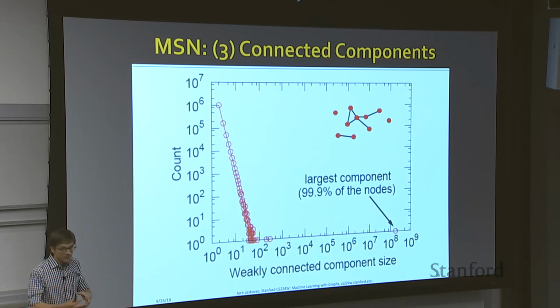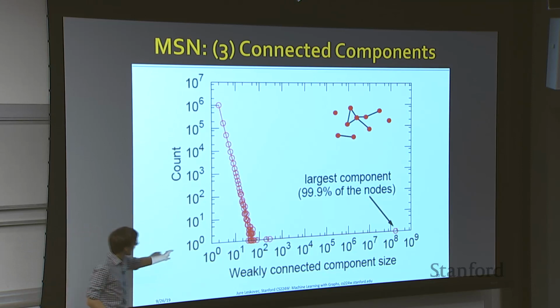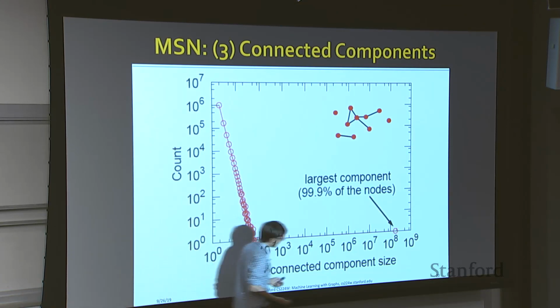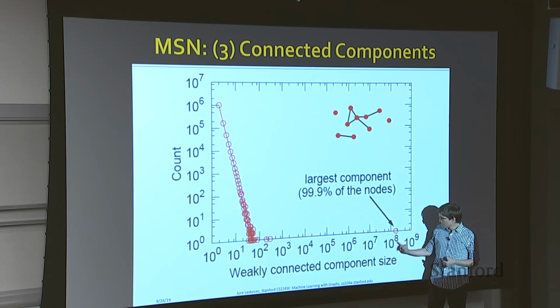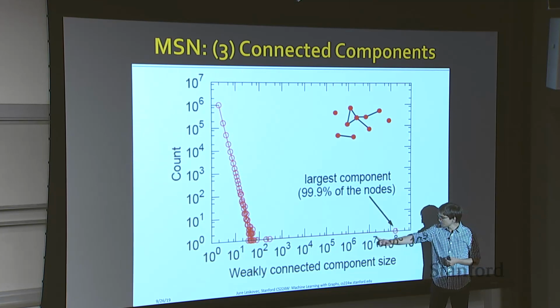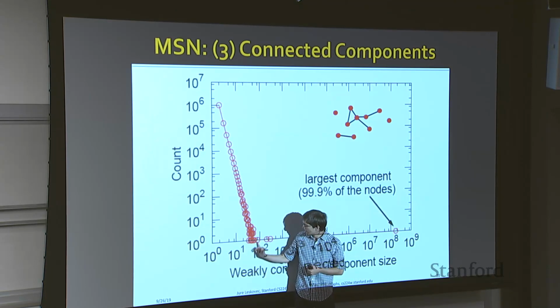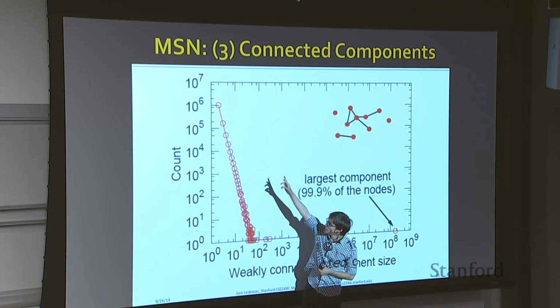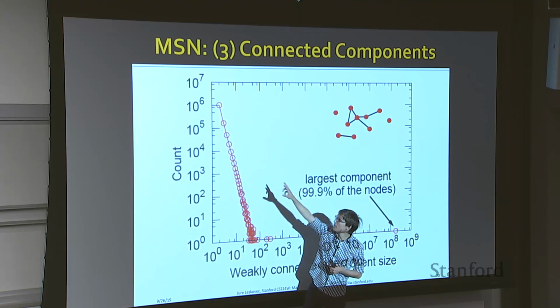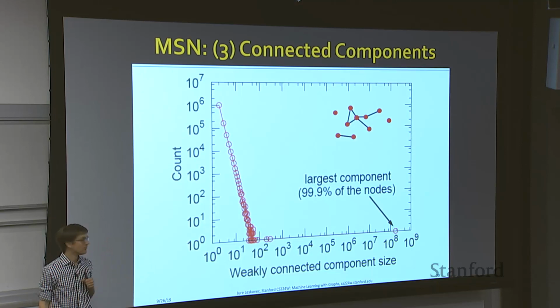And then the last thing is, is this network connected? How big are the connected components in this graph? Here's the plot, again on logarithmic axes. And basically what you find is that there is one component of size basically 10 to the 8. So this is 10 million, this is 100, this is 200 million. So there is one component close to 200 million in size. And then there are other components that are tiny, with less than 100 nodes. And there are a few nodes up there that are just talking in pairs. There are about 1 million people who just talk to another person, an isolated component of 2.